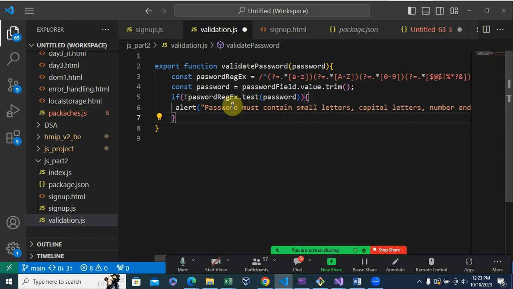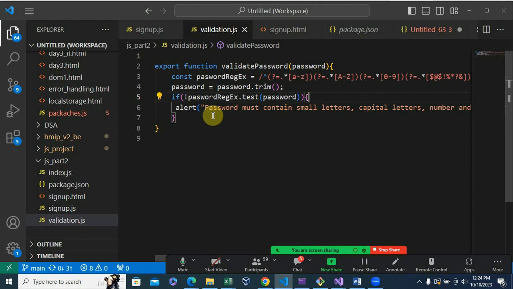We have this guy, constant password. This time around, this is the password that is being pushed in, so there's no need to declare it again. Password that comes as the argument, I'll just trim it, as it's going to come as an argument later on. Okay, so this guy here, the same thing, if this returns like this, we can also alert from here, and it works like that.